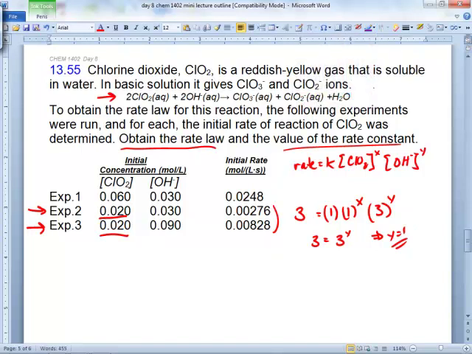Pick 2 other experiments now where the other guy remains constant. So not 2 and 3 anymore. Experiment 1 and 2. Yeah, 1 and 2. Because she sees this hydroxide staying constant. Right? Okay. Same idea. Rate equals K. Just so we don't screw up here. I don't think you need to write this again, but okay. How did the rate change? Brandy, how did the rate change? Compare those two.